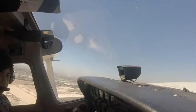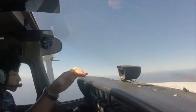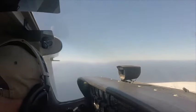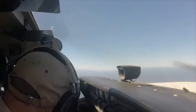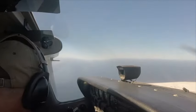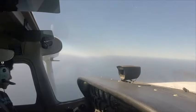November 14 Uniform. And now we'll do a left-hand turn. We'll keep the wingtip there, kind of like what you did when we were taking off out of Long Beach. So we'll make a left-hand turn. So take a look off your left. Always try to look and see if there's anyone else out there. I don't see anybody on my ADS-B, which tells me where there's traffic, but we always want to look visually just to double check. So that would be a nice little turn. That's pretty good right there.